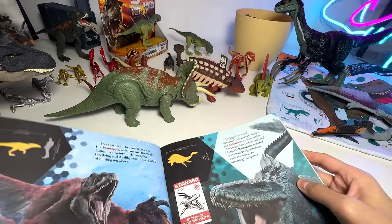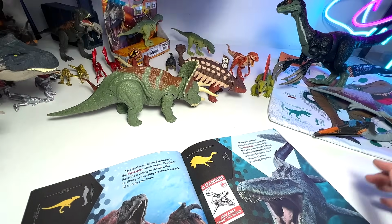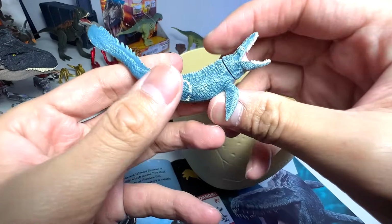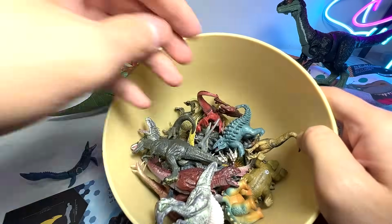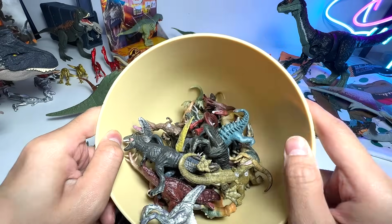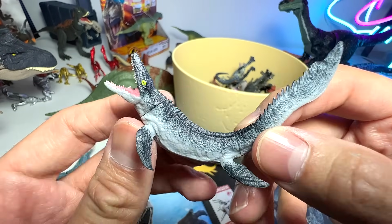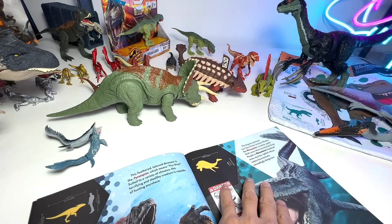Next one is actually the Mosasaurus. I didn't bring a huge figure, but we do have the minifigure inside this. It should be quite easy to spot. Okay, it's right over here. We have two Mosasaurus. This one is actually from the Clash edition, and we do have the Dominion edition inside this egg as well. Let's see, where is it? Okay, this is actually the Jurassic World Dominion edition, which, you know, has a much better color scheme. It looks really nice. Okay, let's move on to our next dinosaur figure.